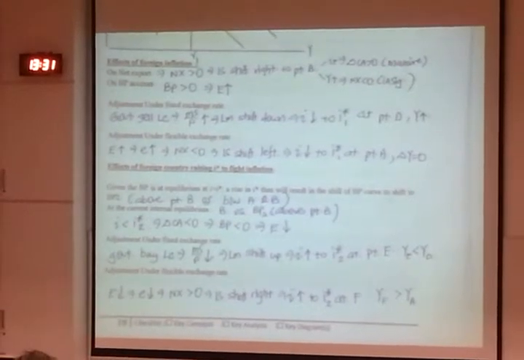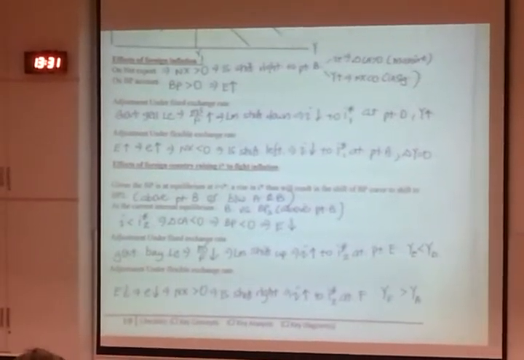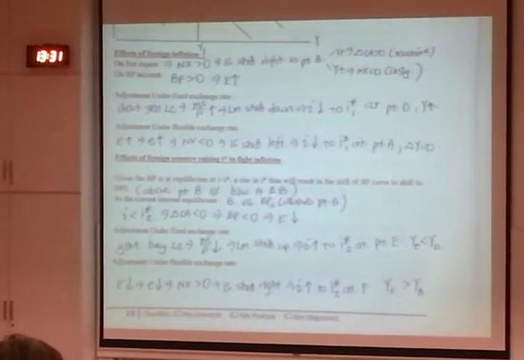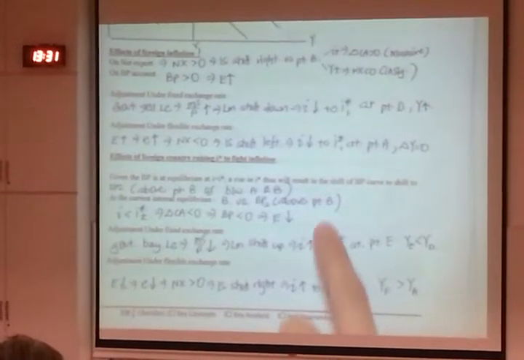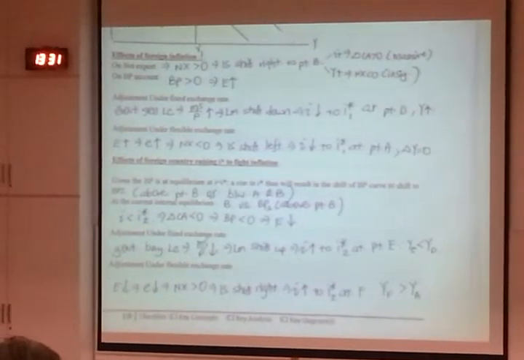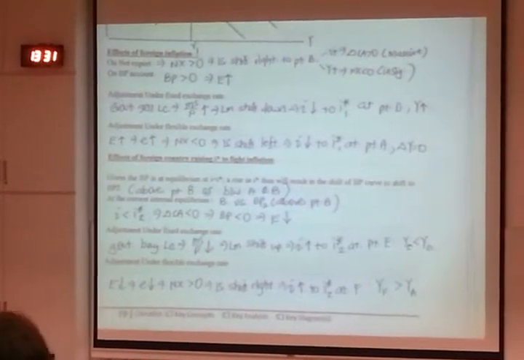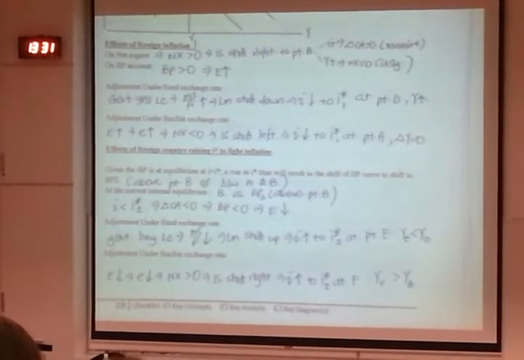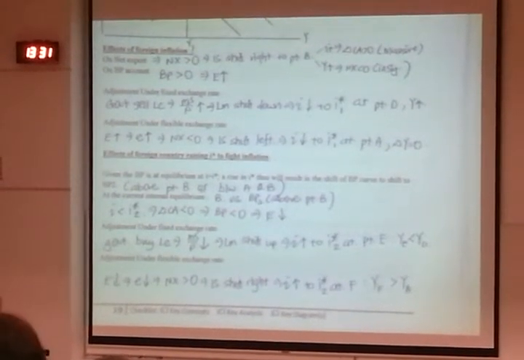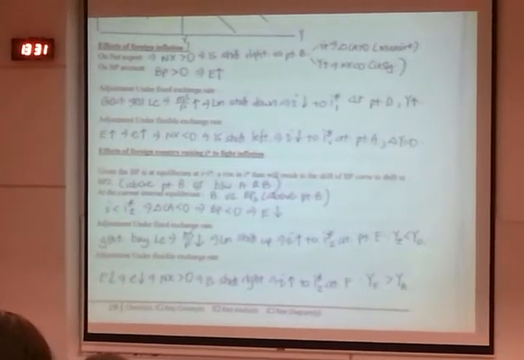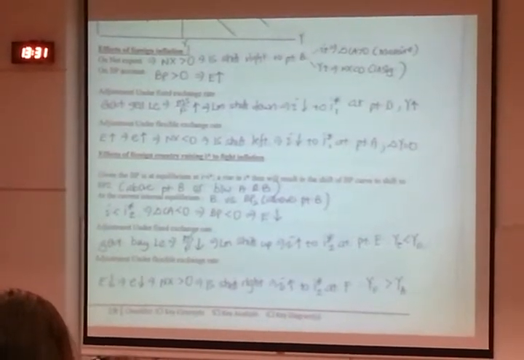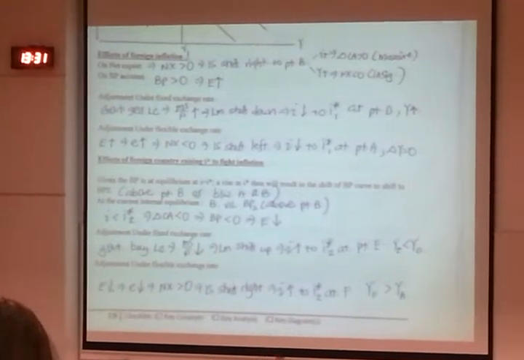So divide the analysis into two. First part is the effect of inflation. Second part is if they raise interest rate to fight inflation, with the assumption it's above point B. Then you go back and try what it is between A and B. So don't be intimidated. You look at all your standard analysis, they are the same. It's always comparing where is the size of BP, the exchange rate, and the adjustment.